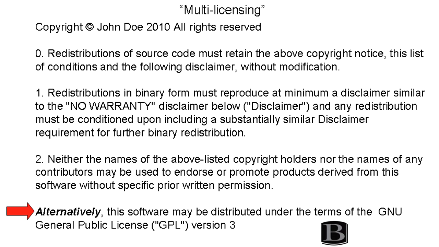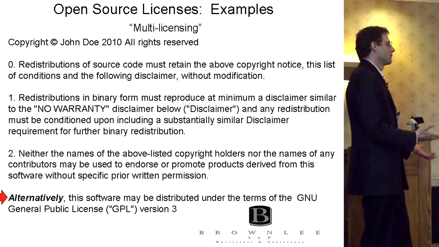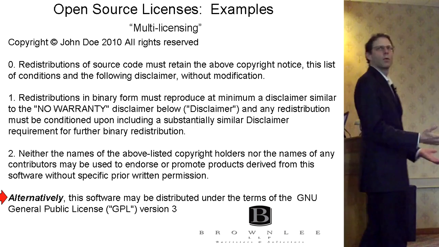Now here are a couple examples, and I'll speed up a bit, but this is one where I call it a choose your own adventure license, where there's a set of terms. I just pulled this out of one that my client asked me about a few weeks ago. I said, what do I do with this? And I said, well, this is one of these multiple or dual licenses where there's a set of terms, and then it says, well, alternatively, you can pick this. You can choose what you want to do.